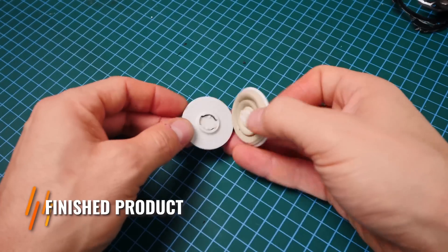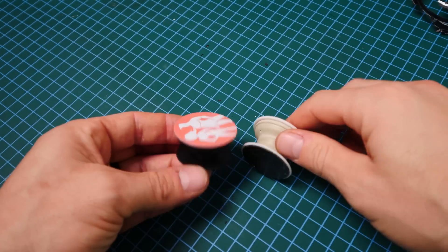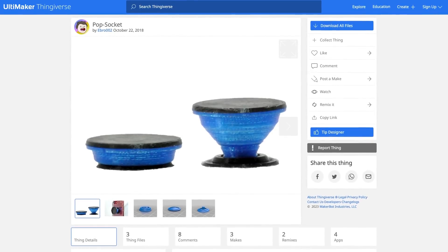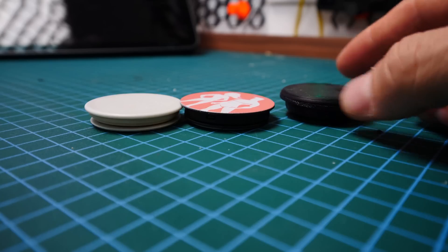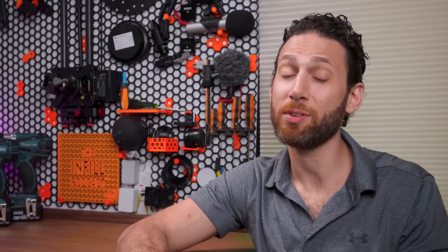Now it was time to convert it to a finished product. I was fortunate enough to have a few extra real popsockets lying around, so I chose to use them because they are smoother and more polished - but you could also pick up some fake ones on AliExpress for just a few bucks. Just for fun, I also tried printing a free and open source design by Ebro002 on Thingiverse. It did require some assembly and gluing, and the final result is admittedly not nearly as thin as a real popsocket, but it works great. If I were redoing this without buying a real popsocket, I'd dry my TPU a bit better, redesign it with two collapsing points instead of one to make it sit flat, and make the walls a bit thinner - because with the 95A and 98A TPUs I printed with, the popping action is a lot firmer and more difficult than I find comfortable. Still, you definitely could do this project without buying any ready-made parts except the stronger magnets.